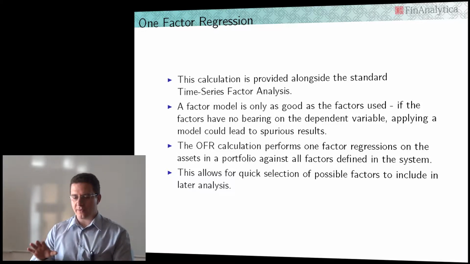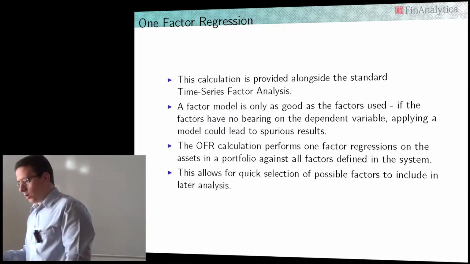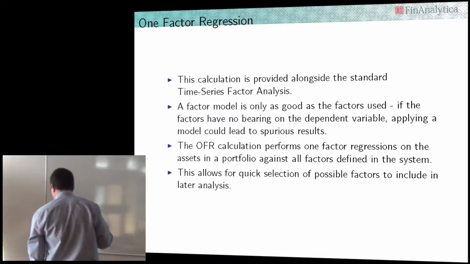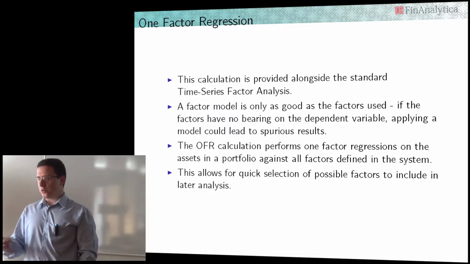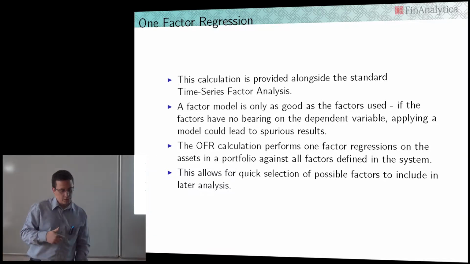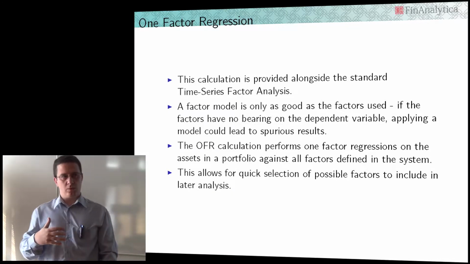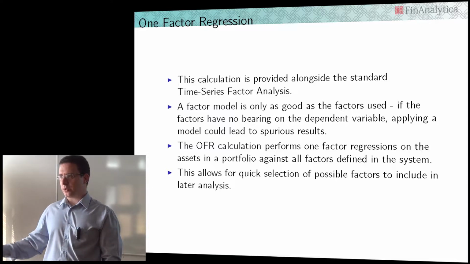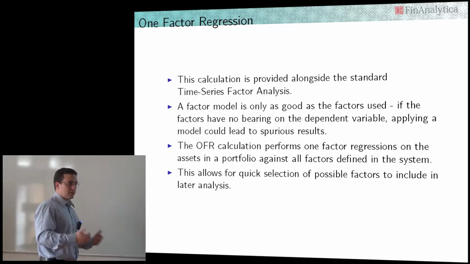So I really want to have good factors for my factor model, but if I don't know much about the data I'm using, how do I find those factors? It's actually a pretty interesting question. What would be a statistical way to understand links between my assets and the factors if I don't know anything about my data? One of the solutions would be to run this one-factor regression calculation, which basically takes the assets in a given portfolio and regresses them against each and every factor in the database. So you're actually doing a lot of exploratory analysis on that.